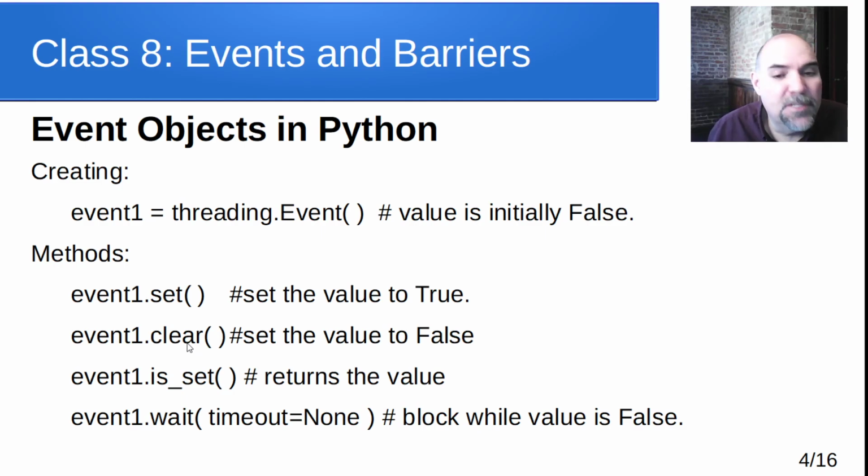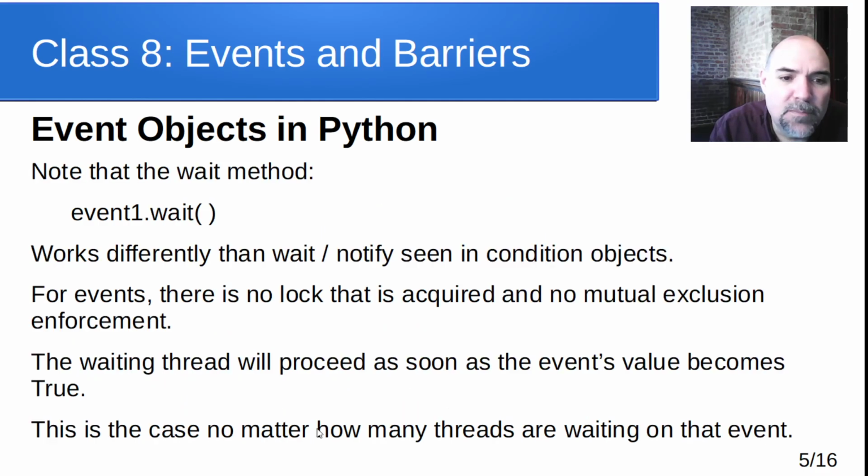Now, this is a little bit different than other things that block and then wait, for example, a condition variable, where it would perform a wait and then it would be notified and then continue. And the difference here is, well, let's take a look at that. Also, you can specify a timeout for how long to wait. Default is none, so it will wait forever with a timeout of none. But if you specify a timeout of like 1.0, it'll wait for 1 second and then give up on the wait.